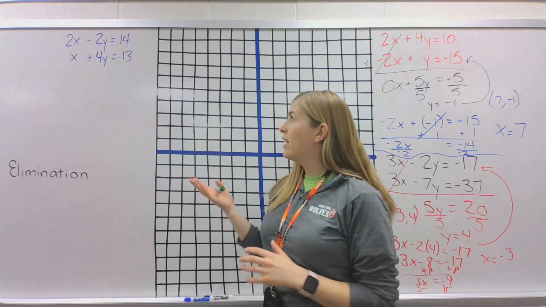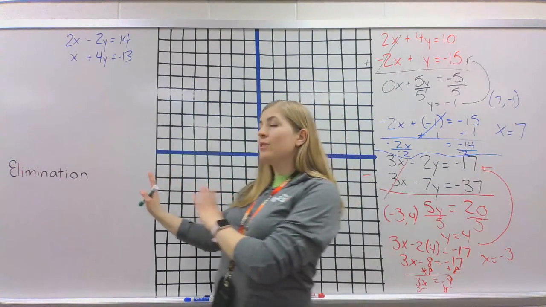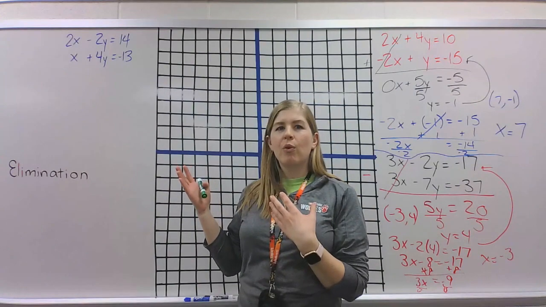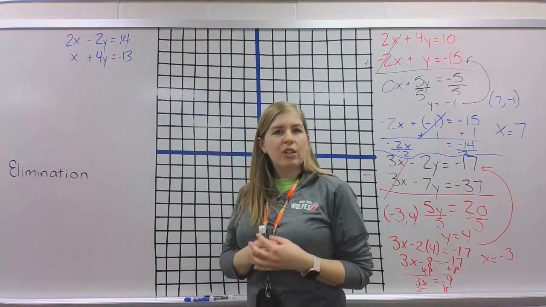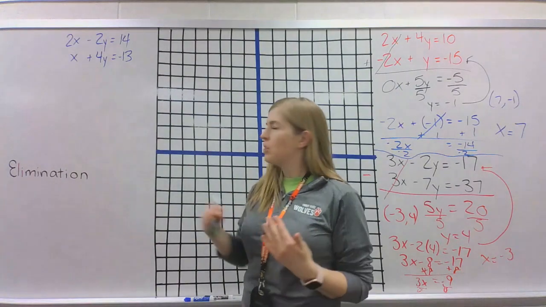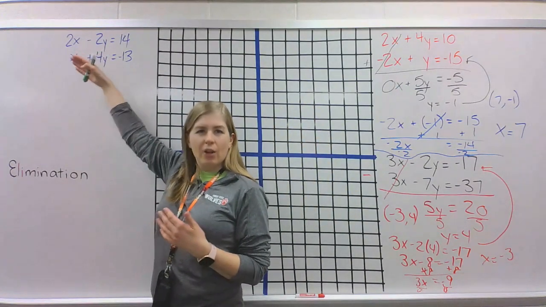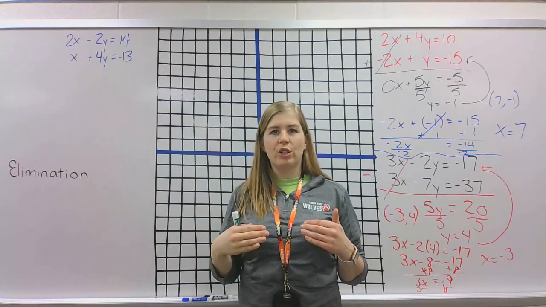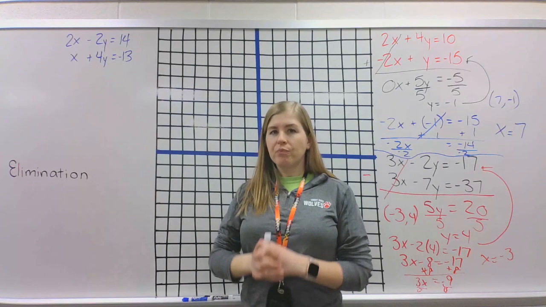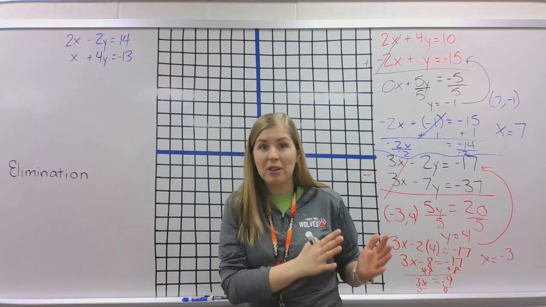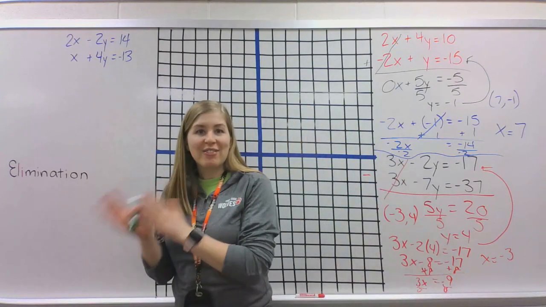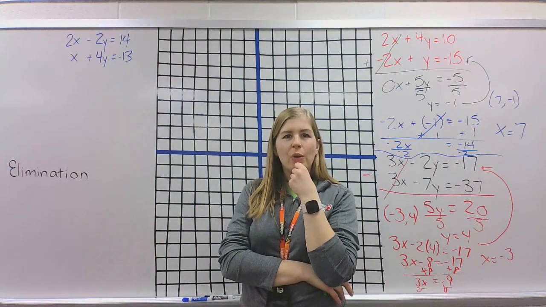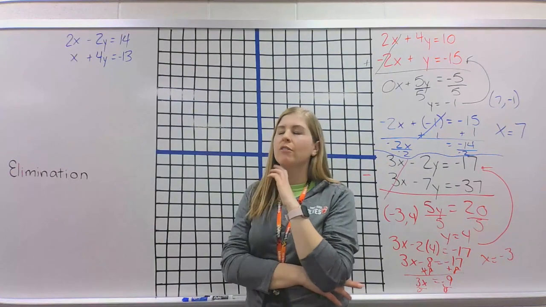So we're going to look at an example here today, also using elimination, solving systems of equations by elimination. But we're looking at an example where, when we look at the variables and the coefficients, they don't seem to match up. I see a 2x and a 1x and a 2y and a 4y. We don't have the same coefficients for either variable. And our goal is we have to eliminate one of the variables to be able to plug in and find the other one. So how do you think that we're going to solve this? How are we going to get either x by itself or y by itself?